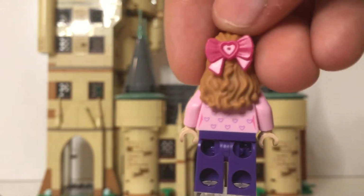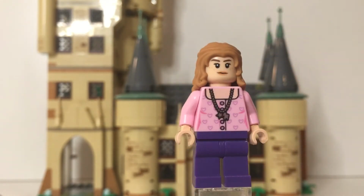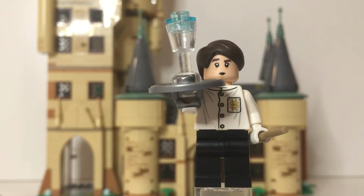Very interesting. I guess the rubber allowed them to put the bow in the back. I don't really see why that's necessary, but maybe all the girls who are buying this set really needed that bow and hairpiece. Next up, Whiten Neville. It's kind of interesting to be getting this figure since it's only a thing that's in the movie and not in the book, I'm pretty sure.